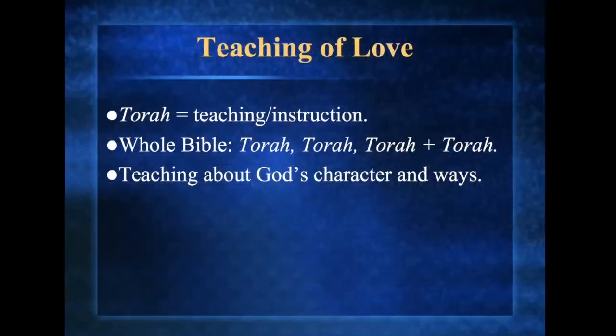We have the New Testament, which is an additional body of instruction — another Torah. This is all teaching about God's character and ways. God's character is what was disputed in the very beginning in Genesis 3 by Satan when he tempted Eve. The whole Bible is about God's character: can God really be trusted, that he really wants the best for us, that he really loves us? Can we trust in his ways, which are beyond our ways? We have to have a kind of radical obedience, like a child has to trust in his or her parents, not knowing everything, but realizing that the parent has their best in mind.